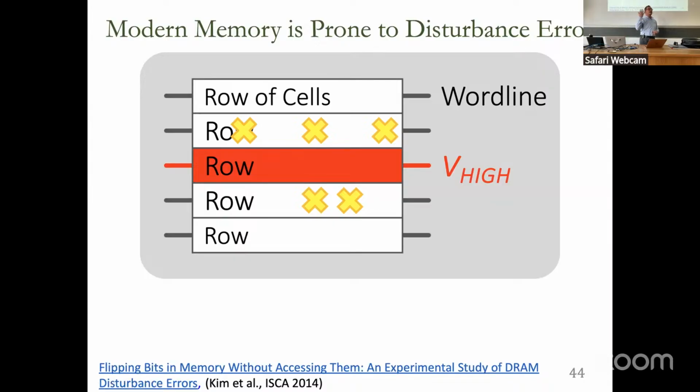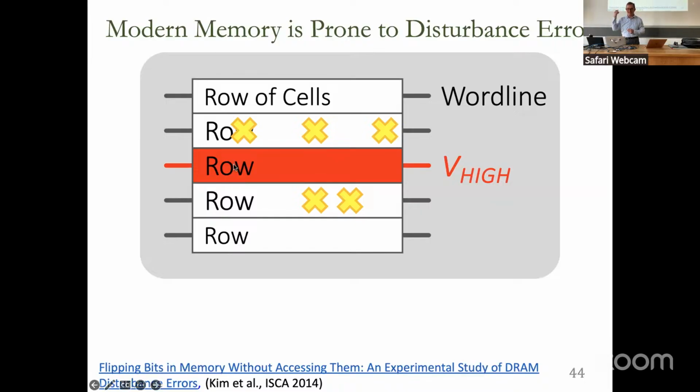So if they were storing one, for example, every time you do this activate, pre-charge, activate, pre-charge, activate, pre-charge, these adjacent cells, physically adjacent cells that are not in the same row that you're modulating, lose their charge little by little with every activation. And if they're vulnerable enough, they lose their charge if they don't get refreshed. They may lose their charge beyond the point of recovery, meaning their charge gets depleted. That's the idea. And this is the RowHammer phenomenon.